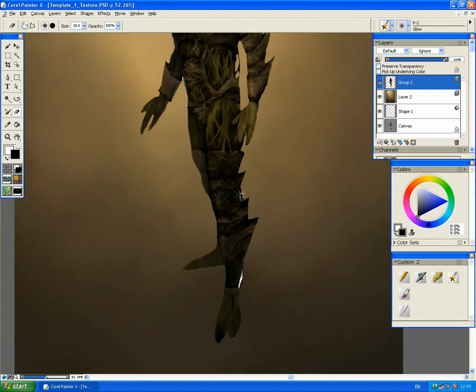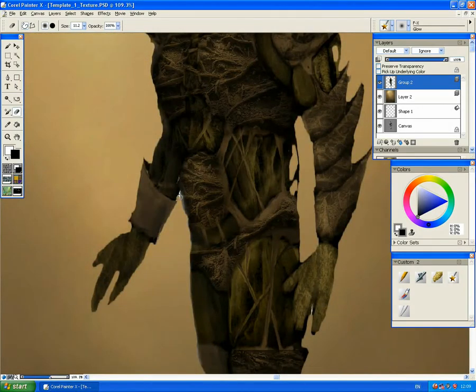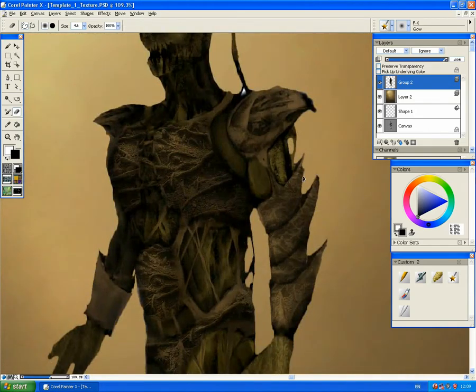The reason I'm collapsing all these layers together is because it makes it much more easy to control the lighting if they're all on one layer. Because I'm going to be using the preserve transparency a lot at this point, I want to be able to control the entire character rather than just one part at a time. It's a major time saver to do it this way if you clean up your scene before you go into the final section.